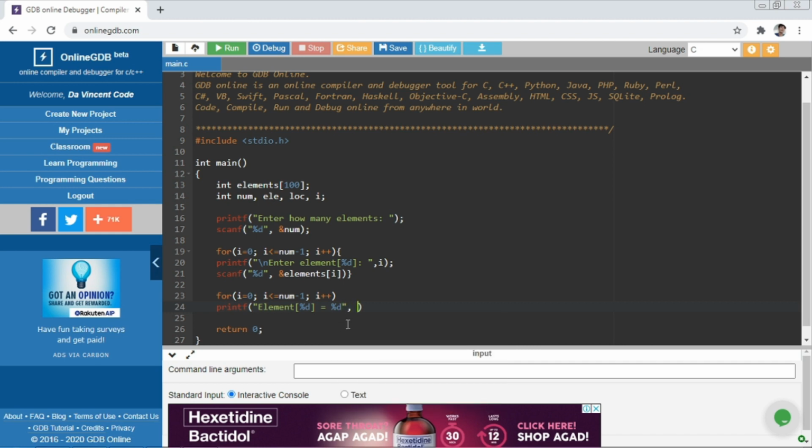So in our %d, let's put I. So in this kind of placeholder, I, and then here is our array, elements I.